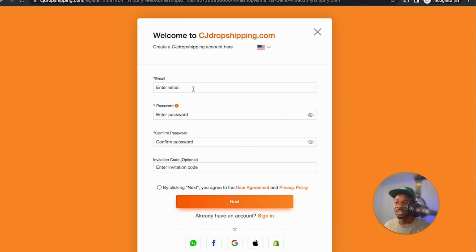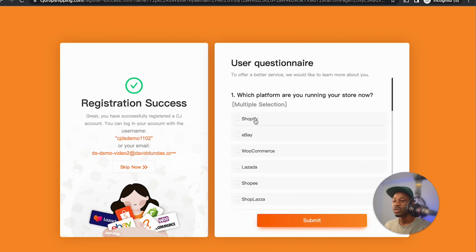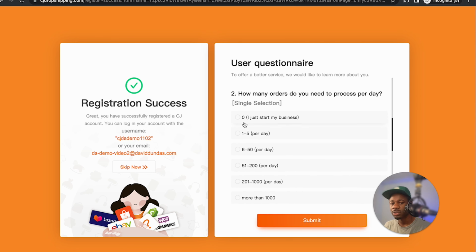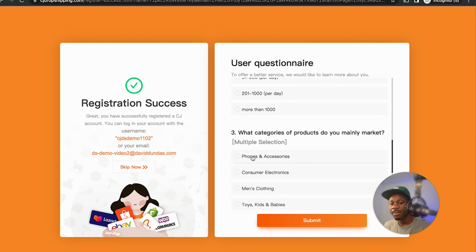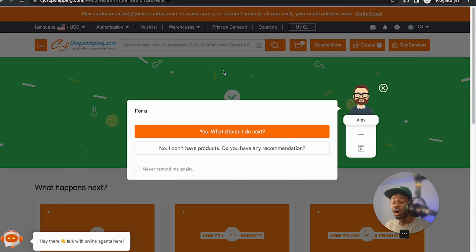And this is the same sign up process as if you went directly to the website and signed up. We'll walk through that process here. Put in the password, and then let's go to next, and then let's click on confirm. Just like before, we'll still have to go through and answer these first few questions. We're going to be integrating on Shopify. You're just starting a business, how many categories, and just select a few categories here. And then we are in.